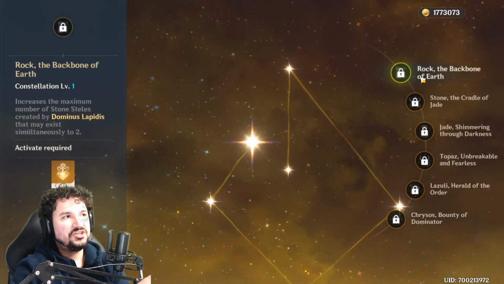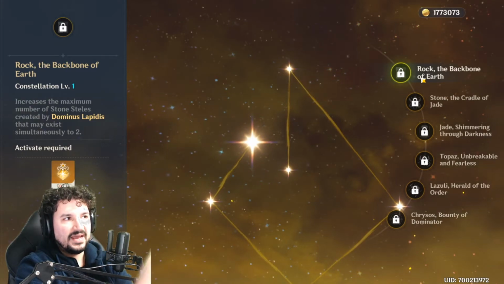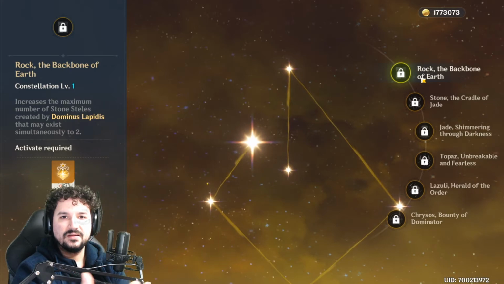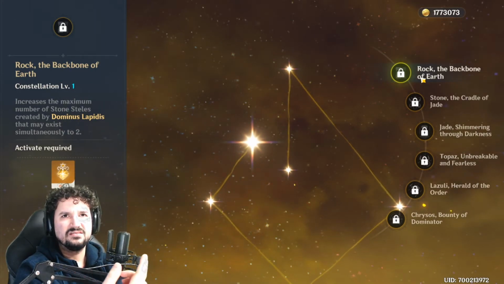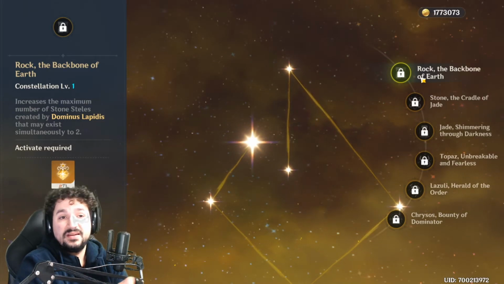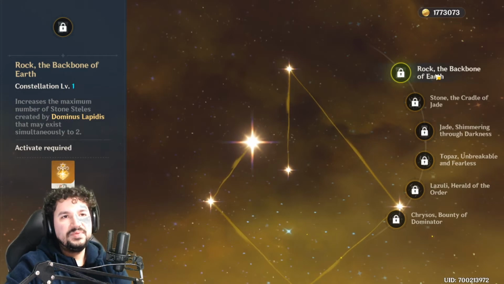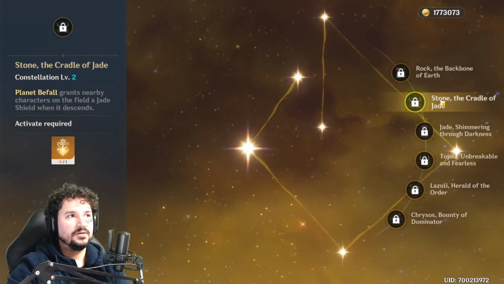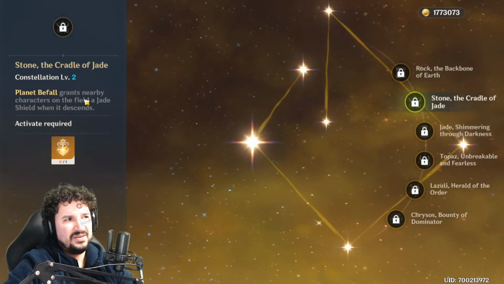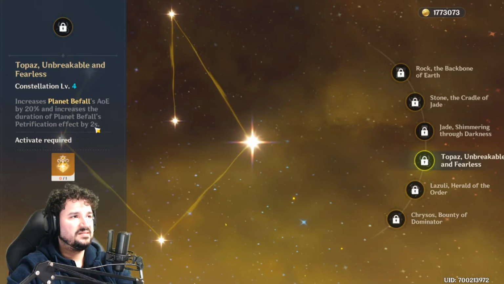The base should have two Geo constructs as is, but maybe the C1 can just increase the tick rate. Like I think it's 1 tick per second or 1 tick per 2 seconds, but then it can be 1 tick per second or 1 tick per half a second. That could be something really good for a C1. And the C2, well, maybe just increase Planet Befall's damage. Not sure. And yeah, the duration increase.